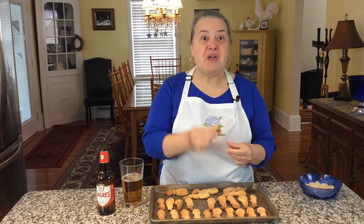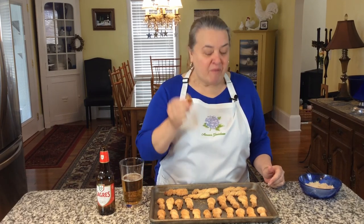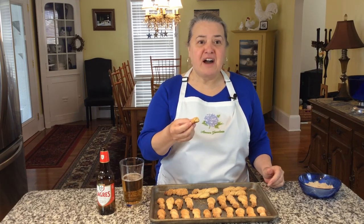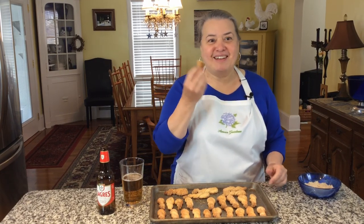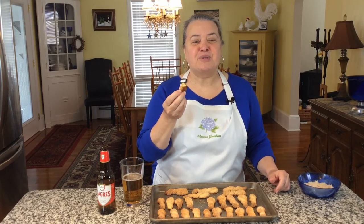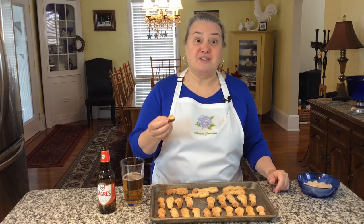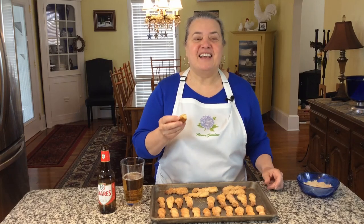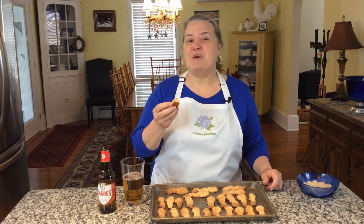Delicious. Now, you can make it too for your family. And I know you're going to love this. And I'm going to enjoy this a little bit more, put that in the oven so I can share with some of my neighbors. But once again, thank you for joining me today in making this recipe of mine that I'm really thrilled that I finally found the way to make it exactly the same and bringing back those memories of being in the San Miguel and enjoying it with my family.